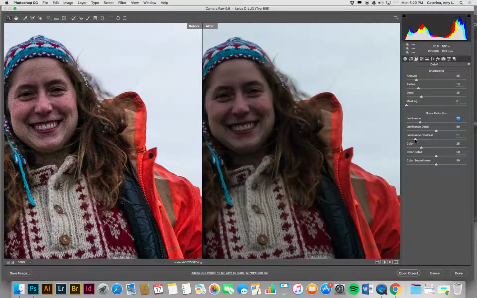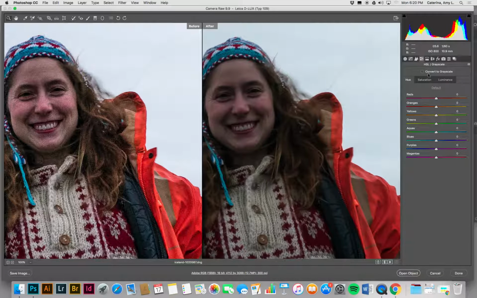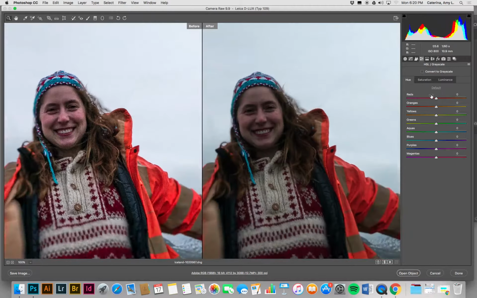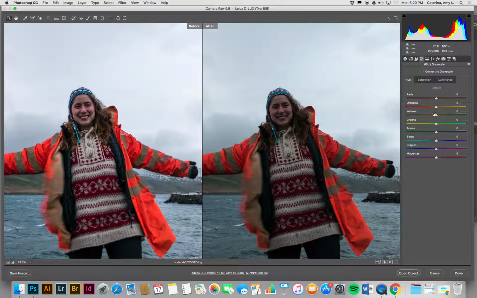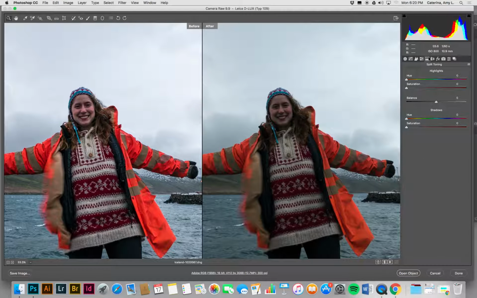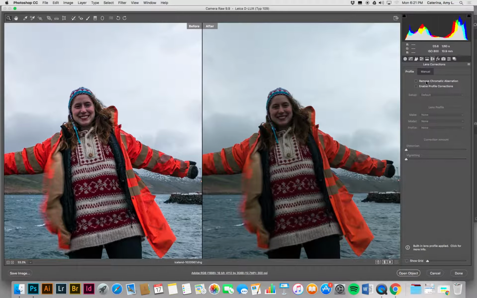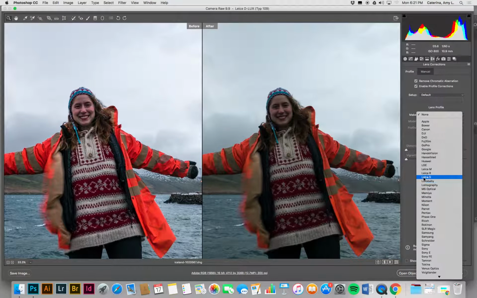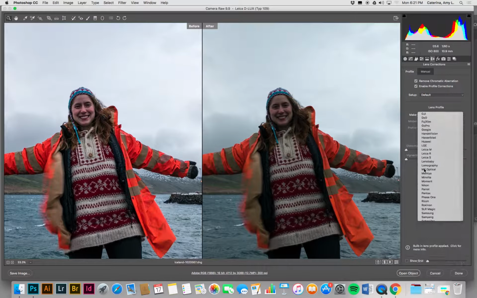Increase the contrast. You don't want to go too far, or else it will get very soft and look like it's made of mud. You can, in here, play around with hue, saturation, and luminance. So if I wanted the orange to be a little more orange or a different orange, I could do that in here. And the next one, split toning, we're not doing that right now. The next one, lens correction, you're always going to want to do this in here. It makes it much easier.